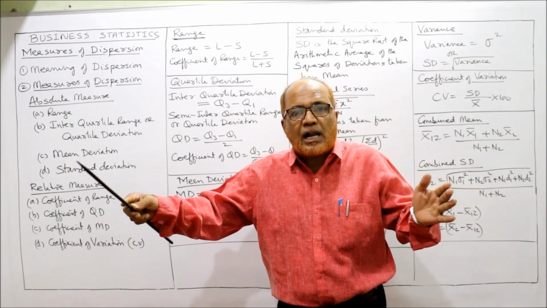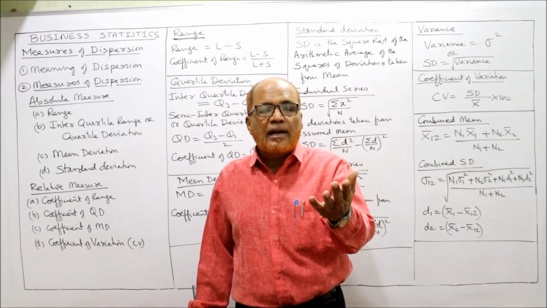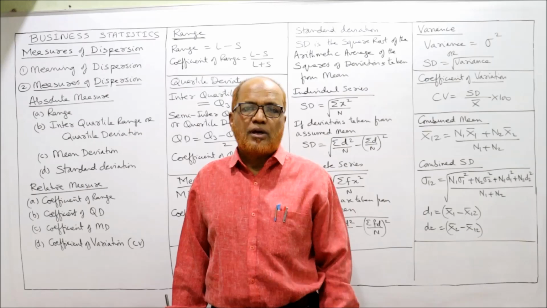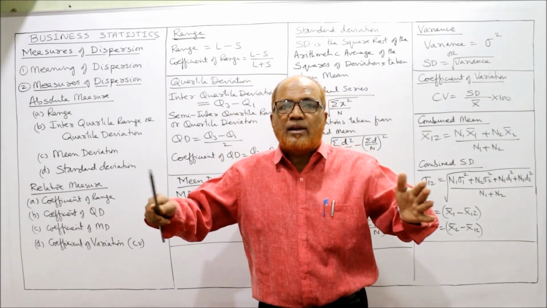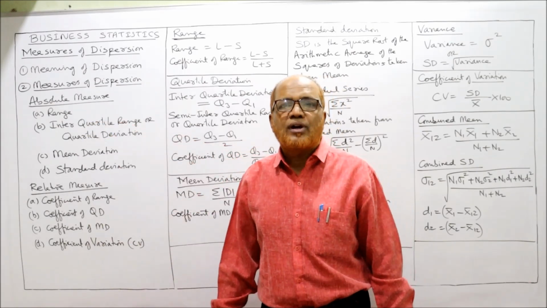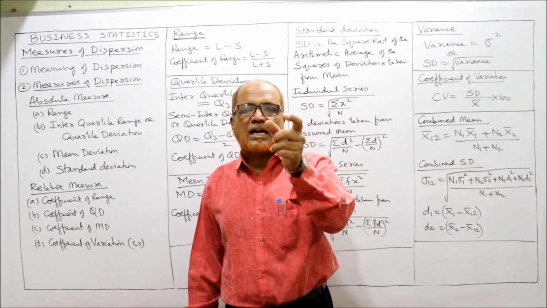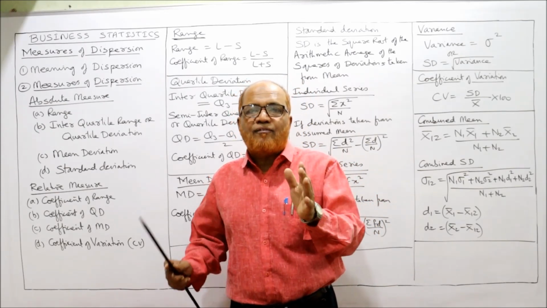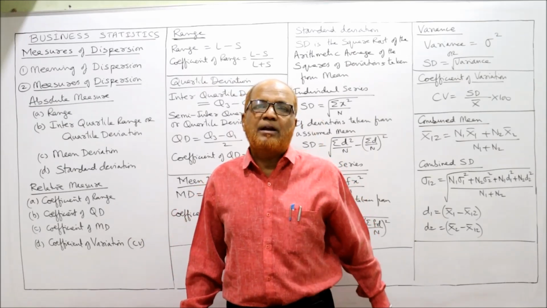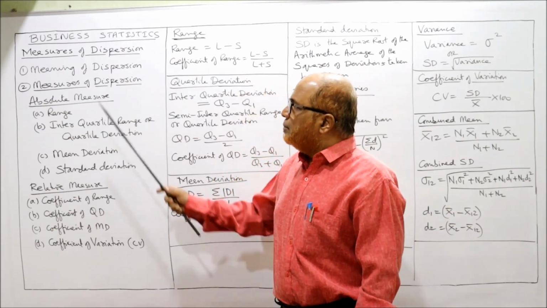Suppose the values are all clustered around the central value, then we can say that it is more reliable to depend on the average value because all other values are very near to the average value. So to study how the individual values are scattered around the mean, we apply the measure called measure of dispersion. In simple words, measure of dispersion is a statistical study which is concerned with finding out how far the individual values are from the middle value, from the average value. That is called dispersion. So the meaning of dispersion is completed.